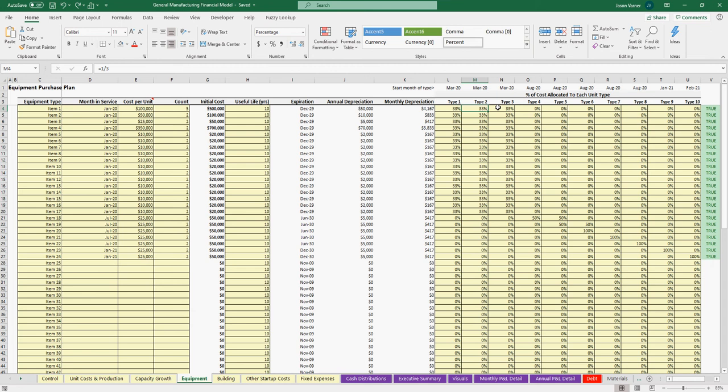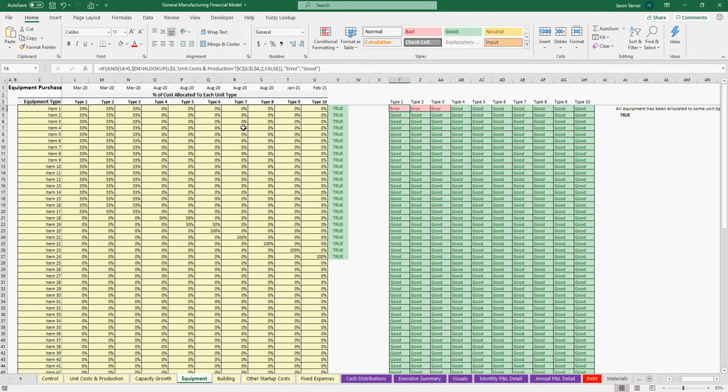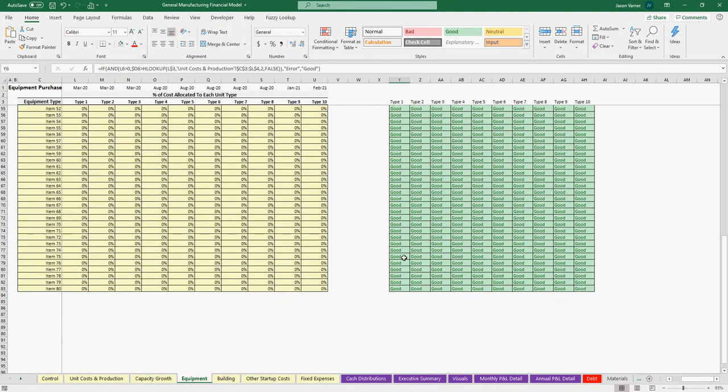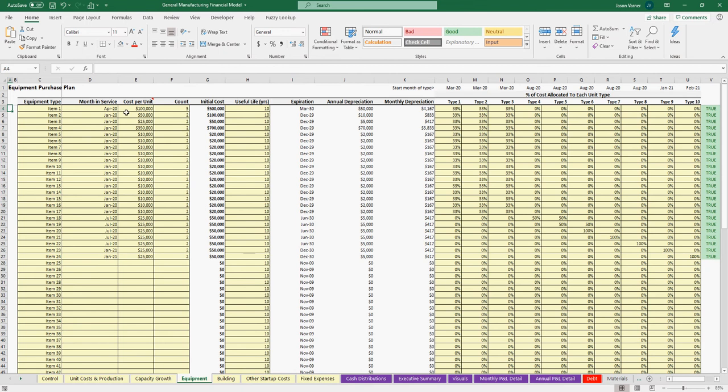So you need to make sure the month in service happens before the start month of production. Otherwise, you have a logical error and the depreciation won't make sense and everything else. So let's say we actually put this in service in April. Now we have an error. How do you know there's an error? Look at here. I did a matrix that tells you if there's an error or not for every type for each different piece of equipment. There's like 80 slots here for equipment. So that's an error, and that's right, there is an error. You need to go back and say, wait a second, this actually had to be purchased before the start month of the production of those widgets. So it could be January, February, or March, and it'll work.